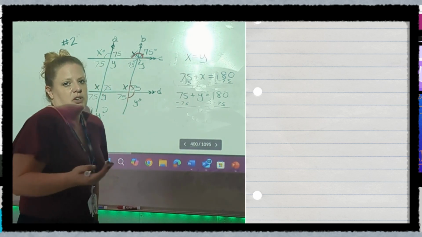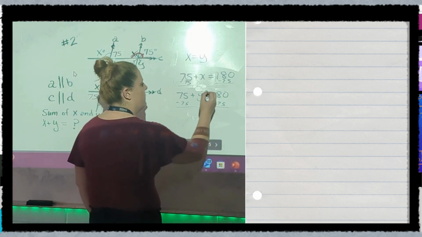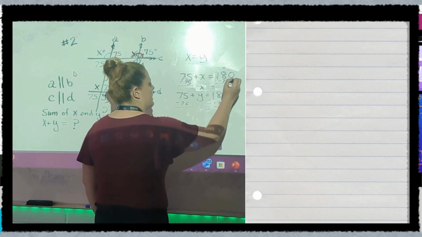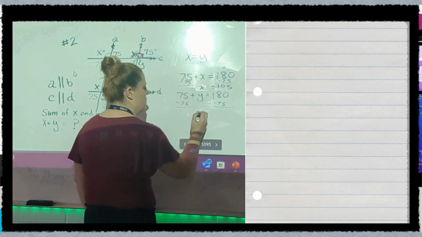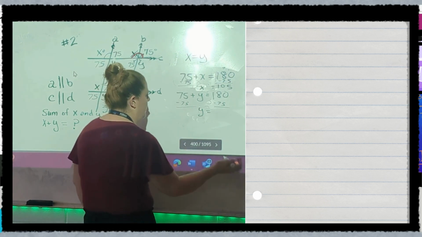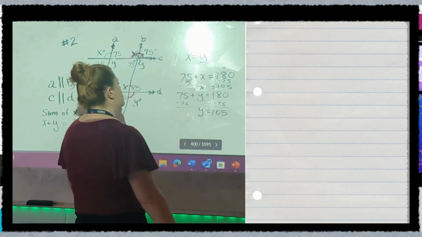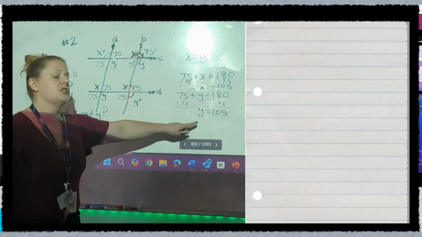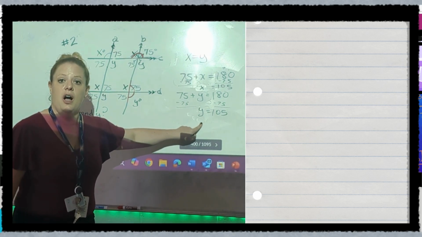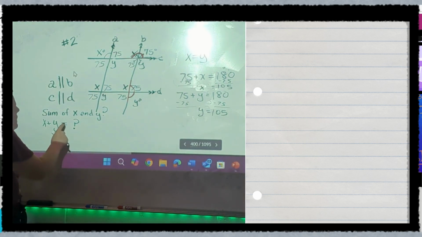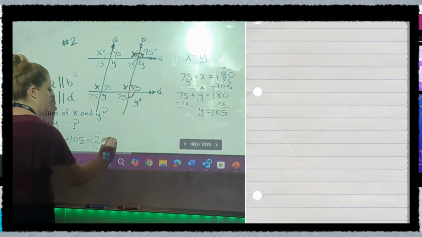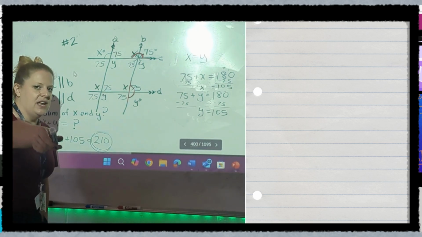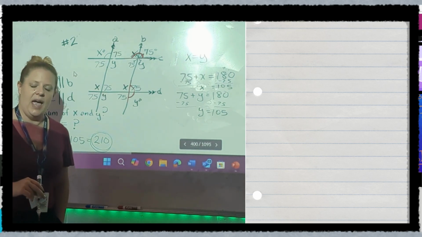Okay, so you only have to do one of these. I'm going to do both just to show you in case you did it a different way. X is equal to 105, y, same thing, 105. So x plus y is the question being asked. Don't circle 105. That's wrong, because the question asks you, what is the sum of x and y? Well, both x and y are 105. Let's add those up, and we get the actual answer, 210. That's not the answer on yours. You have different numbers, as always.